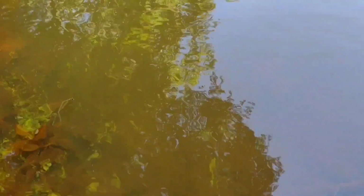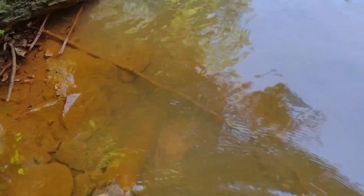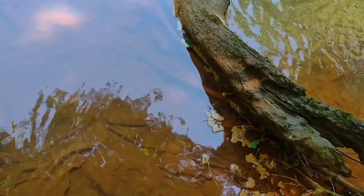Yeah, I decided to go a lot further south than the nearest town, and I think that was a mistake because for whatever reason the water is yellow here and it's freezing. Well, I shouldn't say for whatever reason. I know the reason. There's some kind of mine drainage going on here. I didn't know it was this far though. I have walked this before, but not near as far, at a different time of year. Actually, I think it was last year, and it wasn't like this at all.